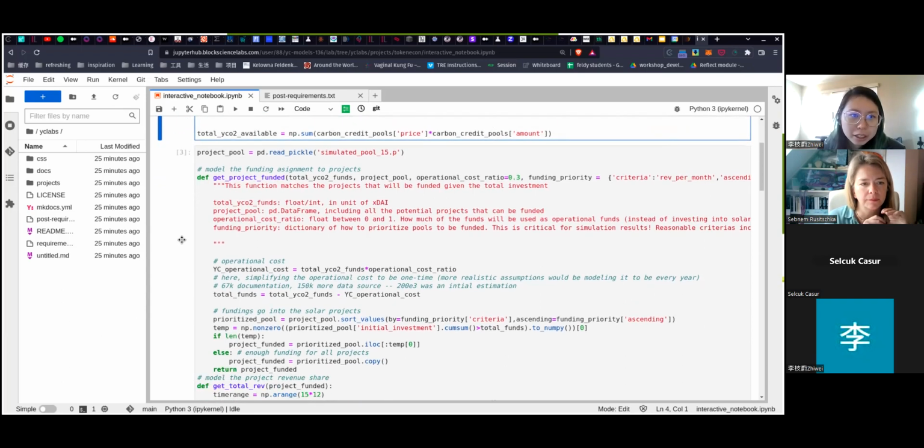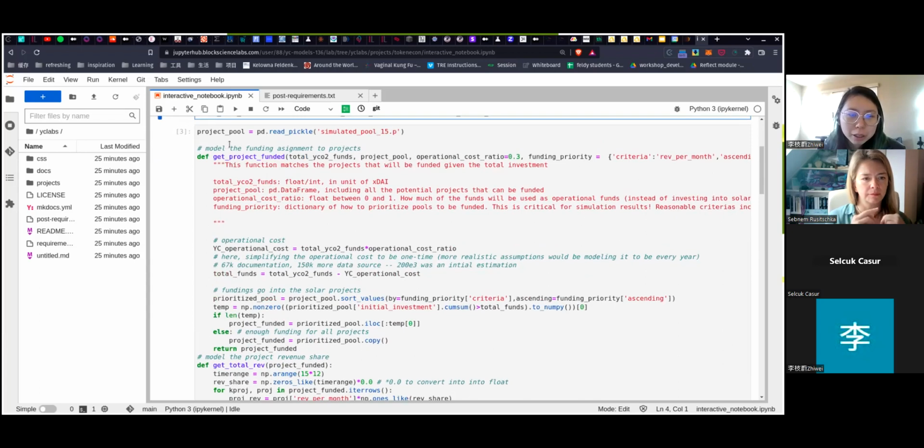And then the next part is the project pool, which is from the sale of YCO2, we're going to find more new projects in Portugal. So here we're simulating a potential new pool. The data here is actually not the most precise. It's modeled from the previous UK projects. Once we get a more precise estimate of how the new Portugal projects would be, we can update this part of the model. But here we have a pool of, let's say, 100 potential projects.